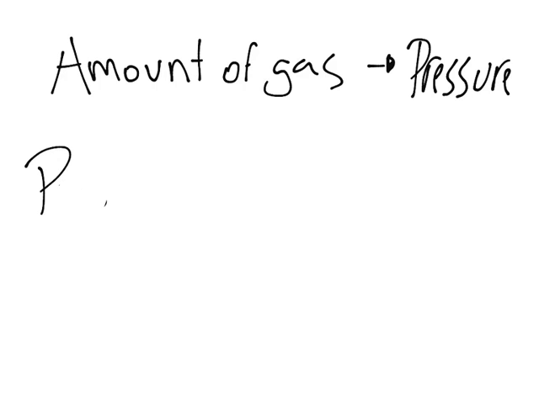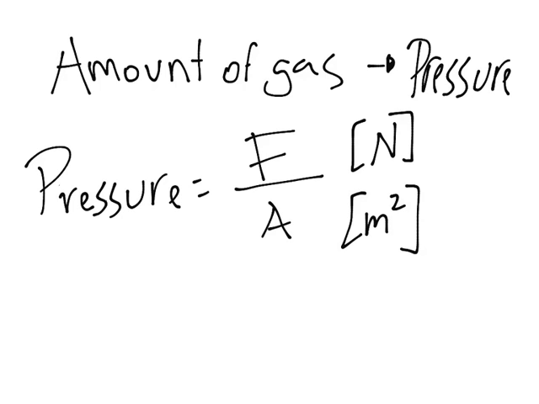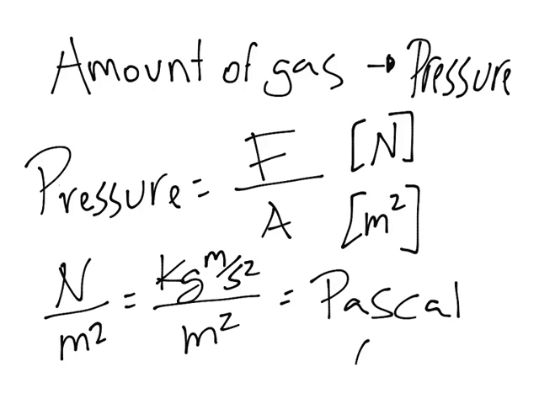And well, pressure is simply, let me fix this. It's simply the amount of force per unit area. So force over area. And we know that force is in newtons. The area is in meters squared. So this gives us a new unit. So newtons over meters squared, or you could say kilograms meters over meters squared, is simply a Pascal. Or you just write Pa.